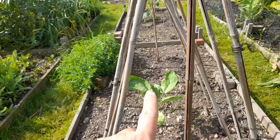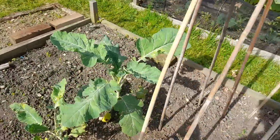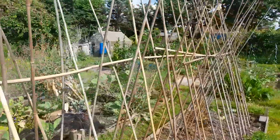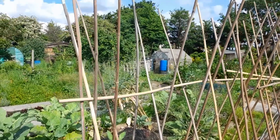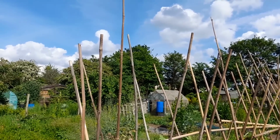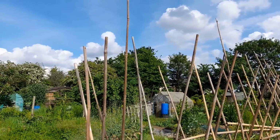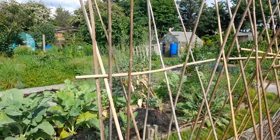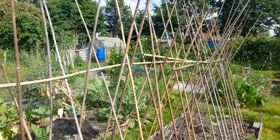There's another one you can see there, and then there's another one at the end here, and these are going to be tied in to give rigidity. I am actually going to tie all of these in this year, which I didn't do last year when I did them crossing right at the top. And the reason I didn't cross them at the top last year, or tie them at the top last year, is my thoughts were that as the beans wind up the canes, they then wind around the top, locking the top bar in. But as this bar is lower this year, and just for rigidity, I'm going to tie each of these in. So I'm going to get on and do that now.